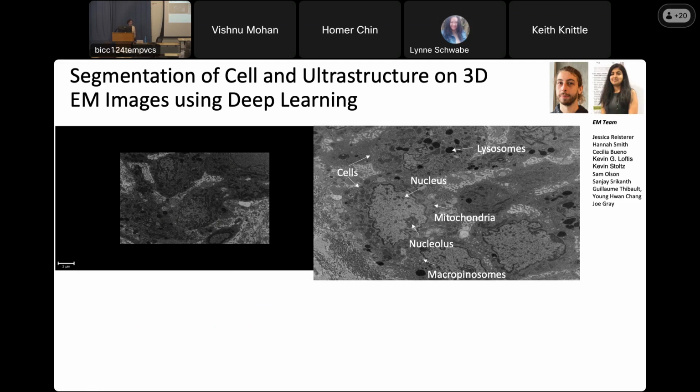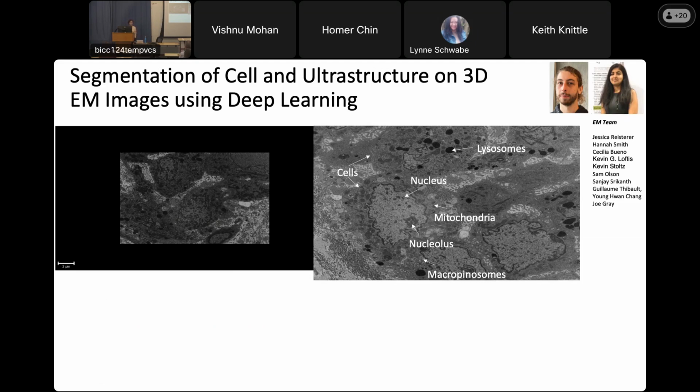Annotating to generate manual ground truth segmentation labels is a very, very tedious and costly process, so we only have less than 1%, actually 0.1%, of the data labeled.